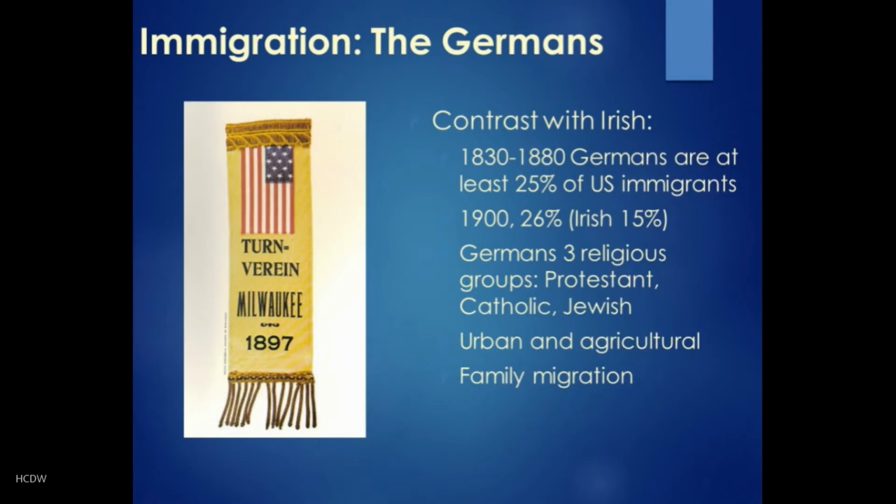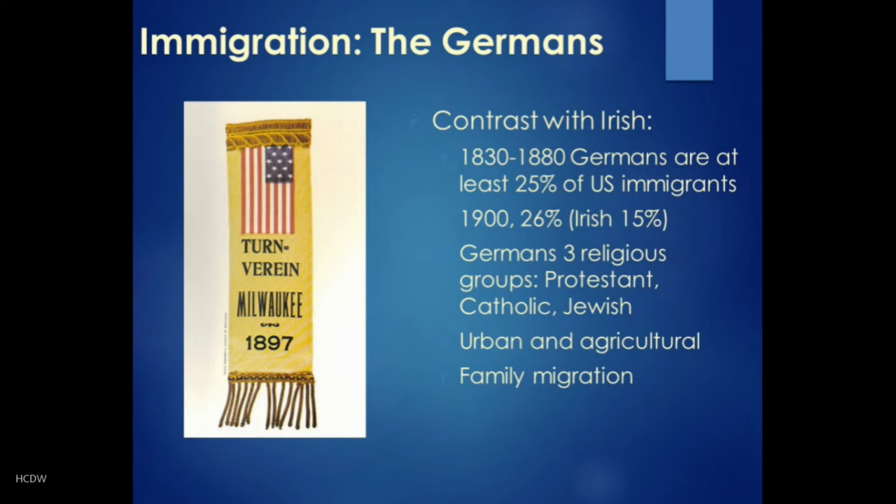In the previous lecture, we focused on the largest immigrant group coming during these years, the Irish. But the Germans were not too far behind. They were another very prominent group migrating in this era. About 1.4 million Germans emigrated between 1840 and 1860. So let's talk a little bit about contrast with the Irish and what you already know about the Irish.